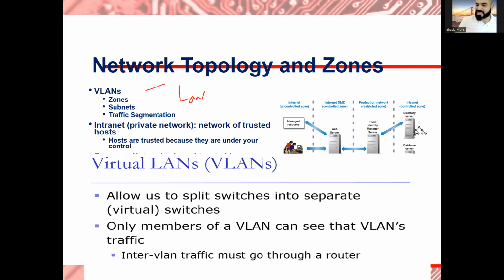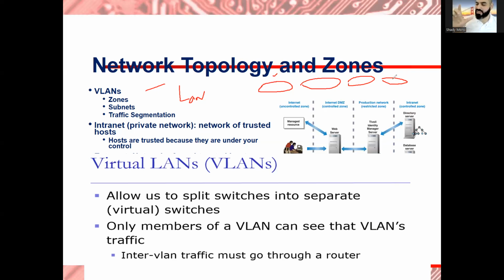Perfect. So guys, it's limited by geographic distance, meaning within your home. This is considered a local area network because it's within a very small distance. Within your office, it's also a local area network because it's limited to a geographic distance. Within your hospital, this is also your LAN. Within your campus, if you are sitting in the same classroom and connected with Wi-Fi or an access point, this is also considered a LAN.